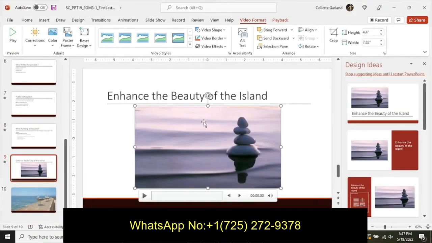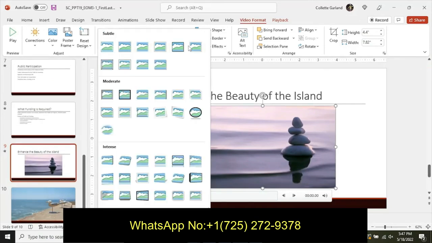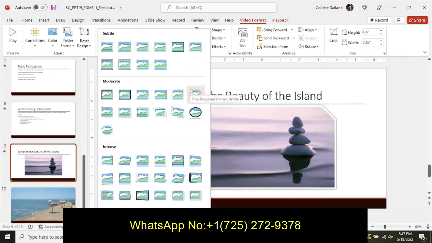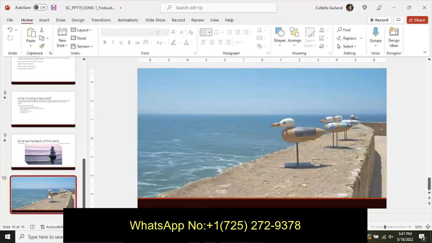Perfect, and then apply the snip diagonal corner white video style. So I'll just close this down. So again, we're looking for video styles. So here's video styles here, and I believe snip diagonal corner white, sorry. That's it. Perfect. And step 6 is on slide 10.